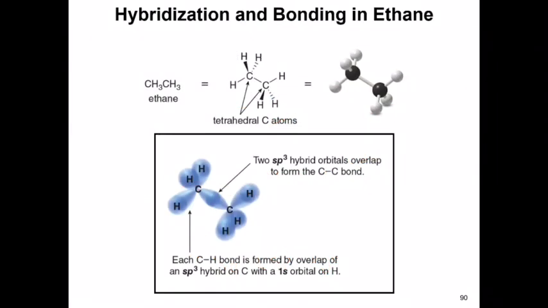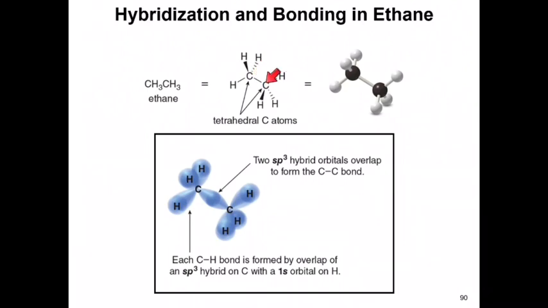So now let's take a look at the hybridization for some simple organic molecules. The first one here is ethane, and ethane has the molecular formula CH3CH3. This is the Lewis structure for ethane, and you can see that both carbon atoms are tetrahedral. Right, you can see that they form a 109.5 degree angle. And when you look at one of the carbon atoms, you can see that it contains 4 electron groups. So you have 1, 2, 3, and 4.